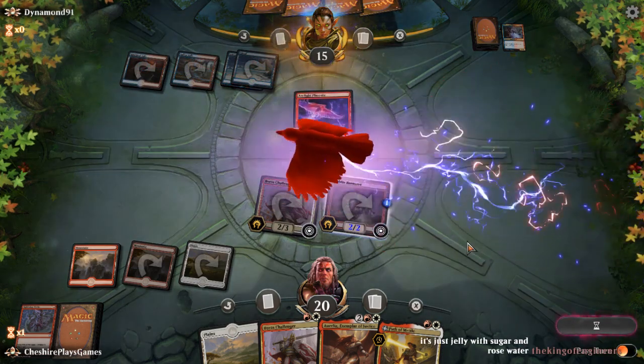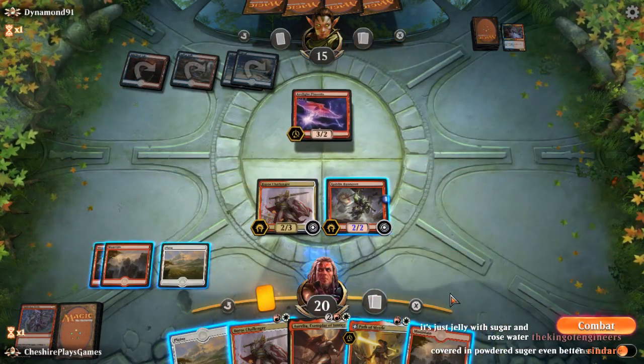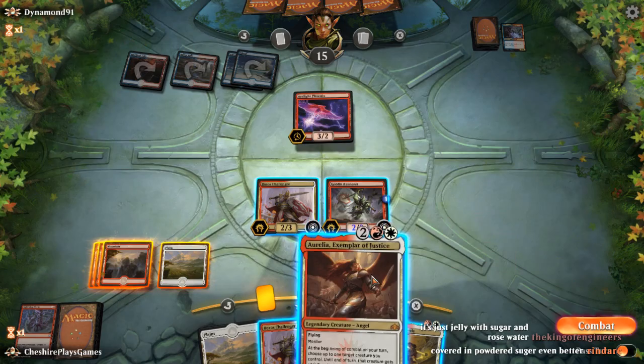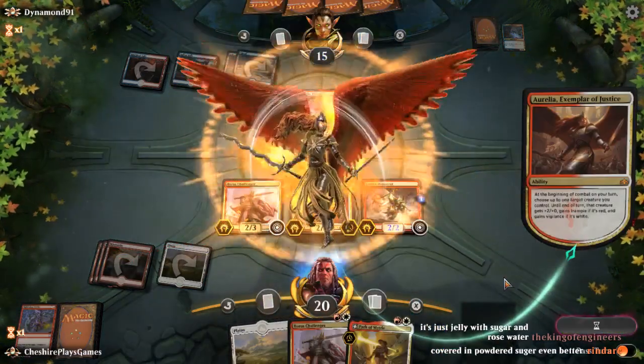Ooh, Arclight Phoenix. Ugh, now I feel like I should have kept some removal. What am I going to do? Oh yeah, Aurelia seems like a good idea. Right here. Thanks, buddy.